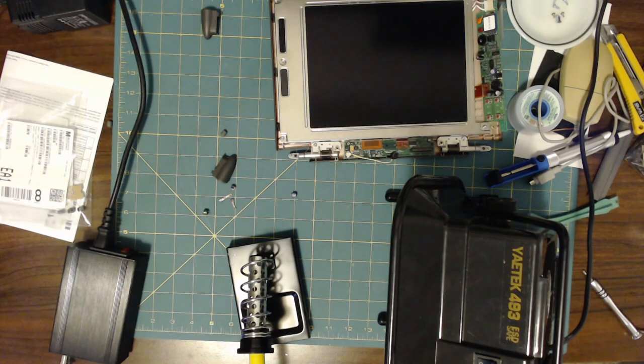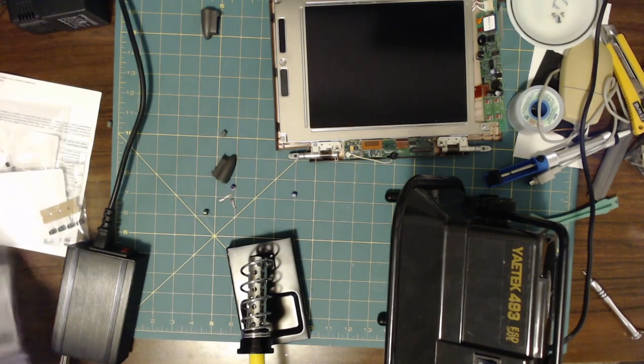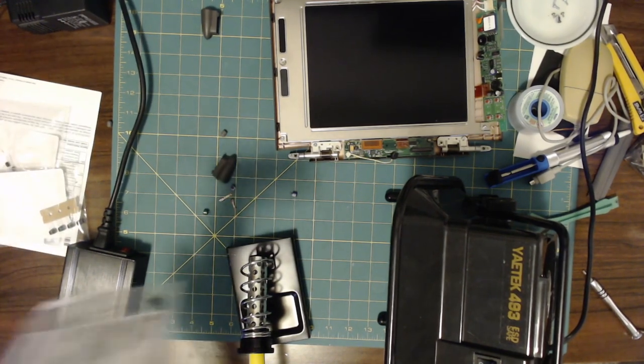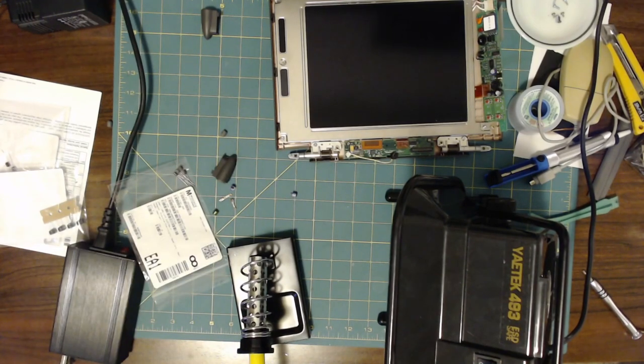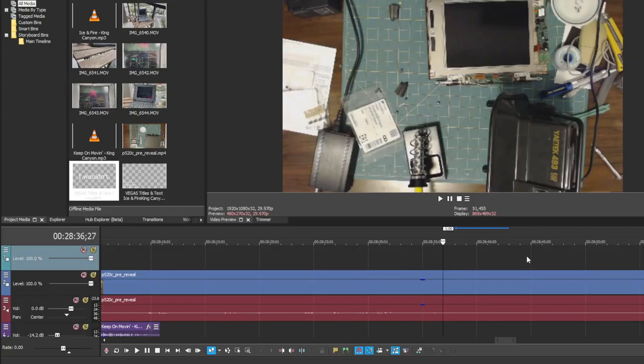All right, we're back at it again. You can see the new capacitors arrived from Mouser, so we are good to go. Got my station set up, last bit of soldering, and then finally I can put it all together. I also picked up a AAUI to RJ45 transceiver that I'll show off a little later. Once I get this thing running. It turns out that I would not get around to showing this off later.